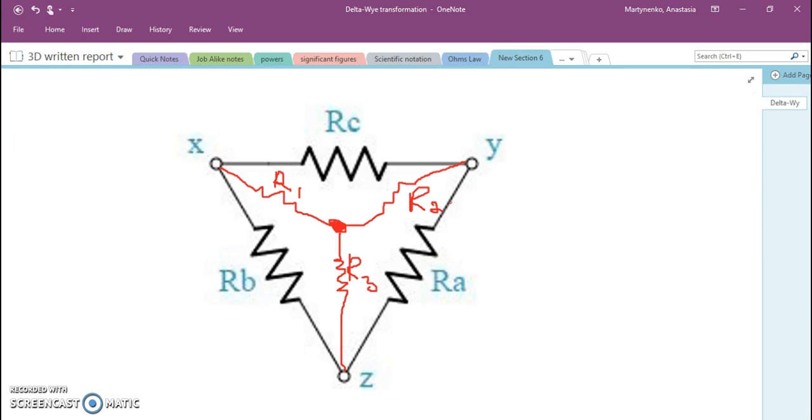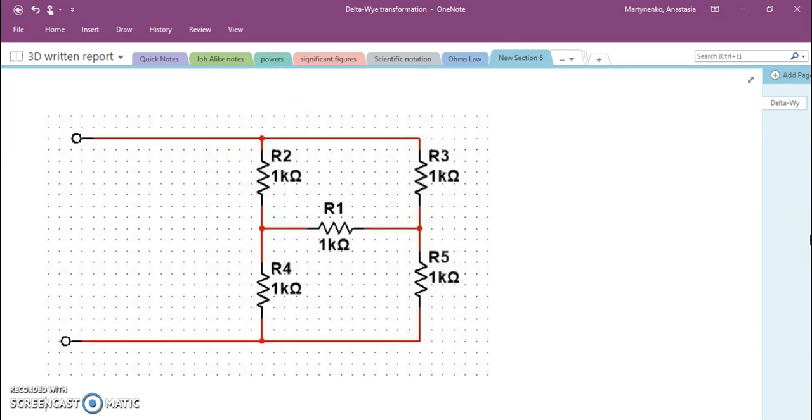Okay. So I showed you the transformation. Right now you should be completely bewildered because you'd be like, but why do I need this? Well, let's do an example. Let's take a look at this circuit. There is absolutely nothing in series or in parallel in here. Just look at it. It's absolutely messed up, right? We don't even have a starting point.